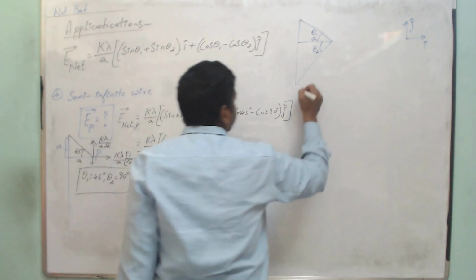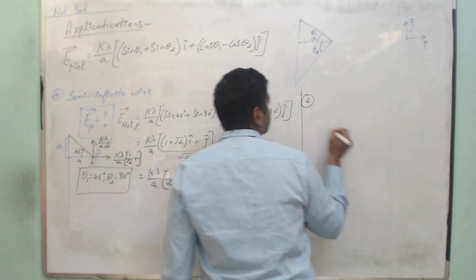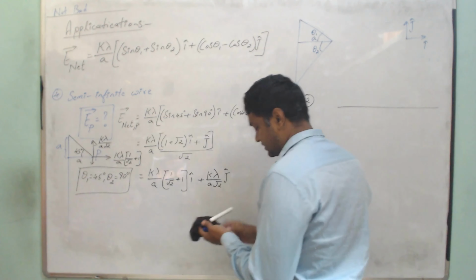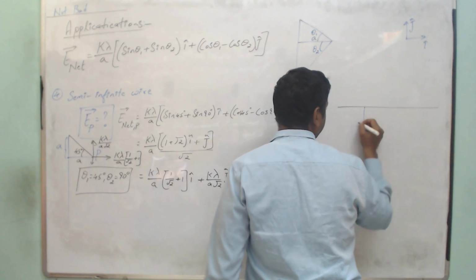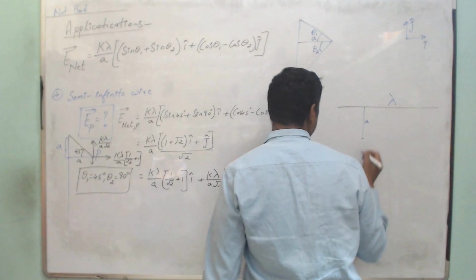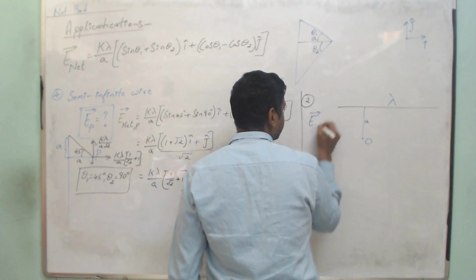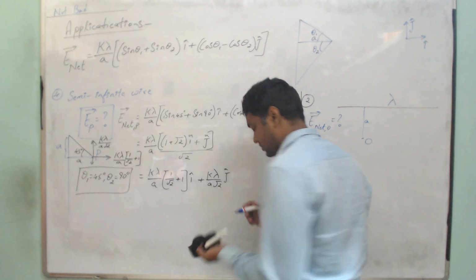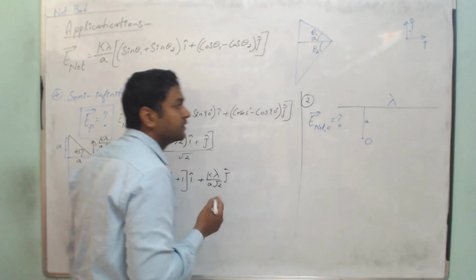Now let me solve another question on the basis of the first question. So now here, let us say he has given me a semi-infinite wire like this, and he wants me to find the electric field at a distance of a below the wire, and charge per unit length is given as lambda. Okay. So let us say this point is O, and we need to find the resultant electric field at point O in terms of I cap and J cap. Yes, sir.